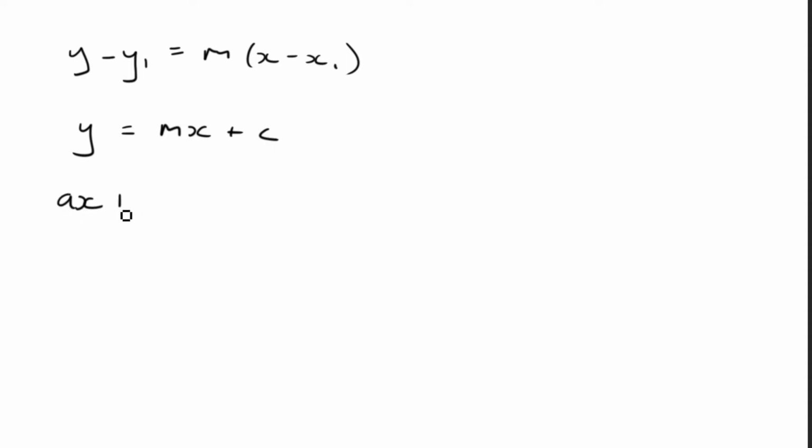We've already seen these two ways. You've seen y minus y1 is equal to m into x minus x1. You've seen the classic y is equal to mx plus c. And a third way you might see a line is ax plus by plus c is equal to 0. And it's conventional for those three numbers, a, b and c, to be whole numbers, to be integers, including the possibility of 0 or positive or negative, but to be whole numbers.